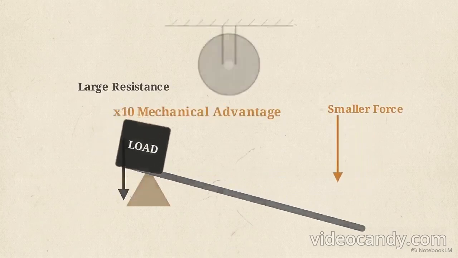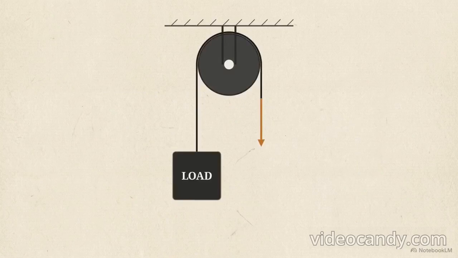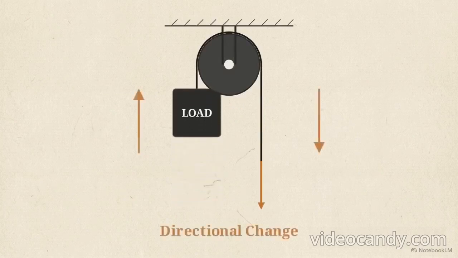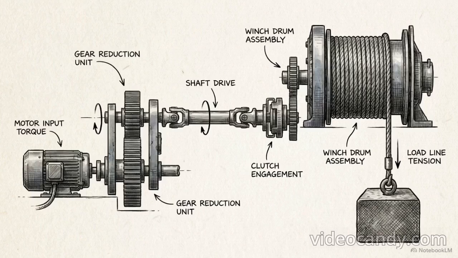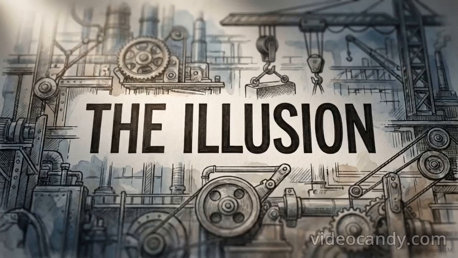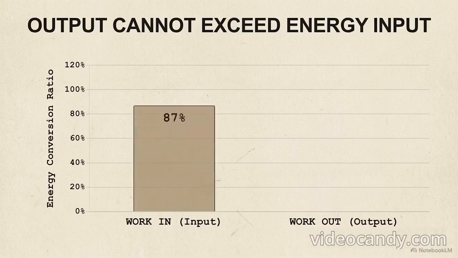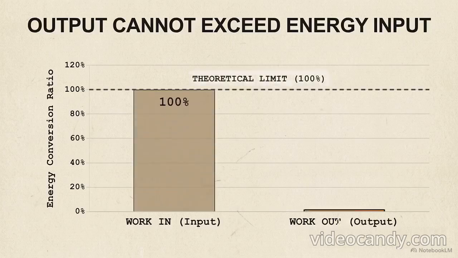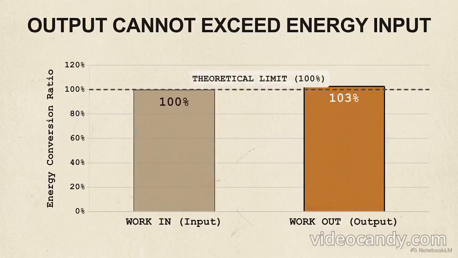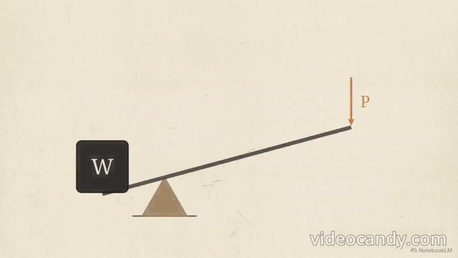Lifting machines achieve this by enlarging the magnitude of the force being applied, or by changing the direction of that force to a more advantageous angle. When loads exceed direct human or motor capacity, we introduce a mechanical transformer to bridge the gap. Contrary to common belief, these machines do not reduce the total work required. The laws of physics and energy conservation are absolute. You cannot get more work out of a system than you put into it.